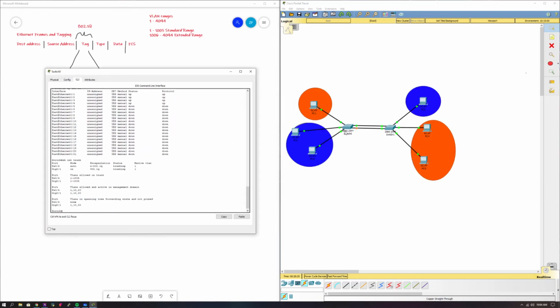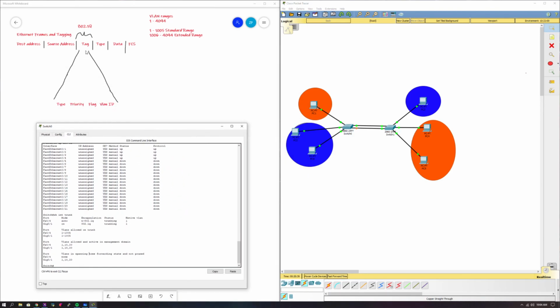That way, whenever it gets to the other side, so if this one goes to VLAN 1, it gets over here, it unencapsulates that data. It says, okay, this is in VLAN 1, and then it sends it to the appropriate port. And that's basically what VLAN tagging is known as. It just inserts the VLAN ID in the tag portion of the Ethernet frame.